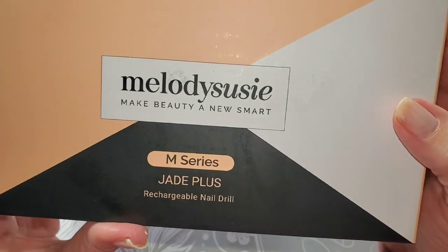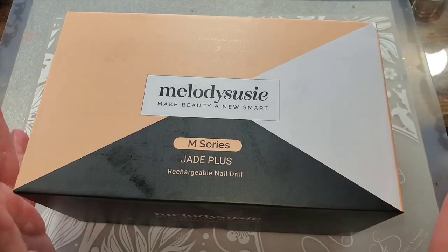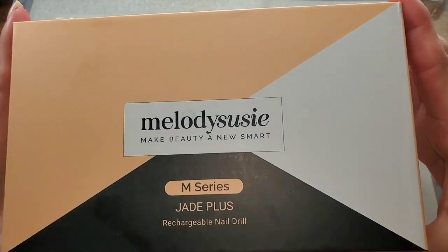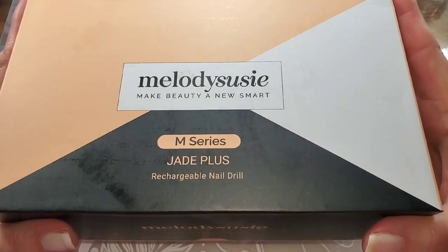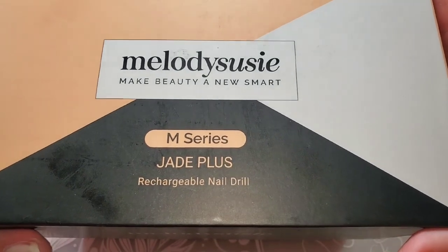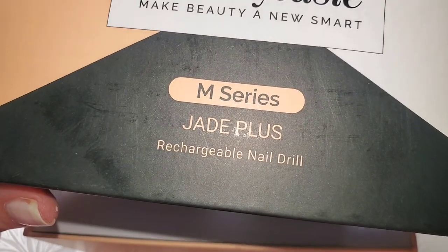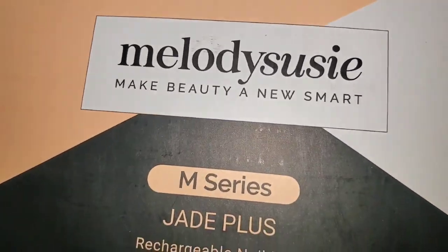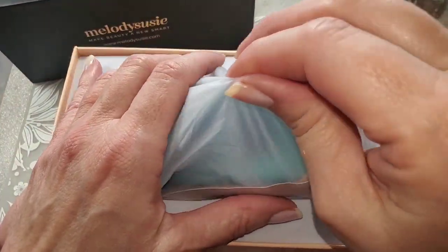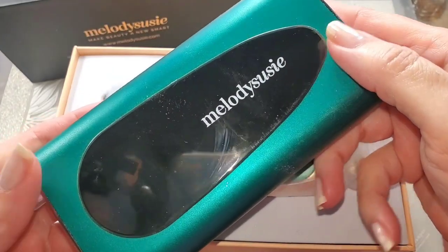All right, this is the M Series Jade Plus. I did have the white one that's like retro, and I gave that one away. The one I had was just the Jade. It is a rechargeable nail drill. This one is actually Jade Green, and I do have the Pro Plus that I still use.